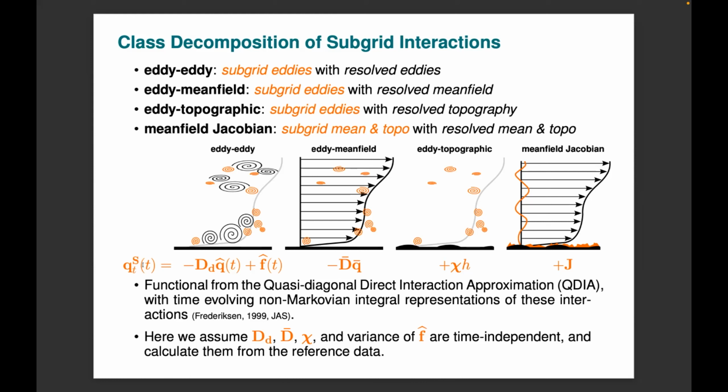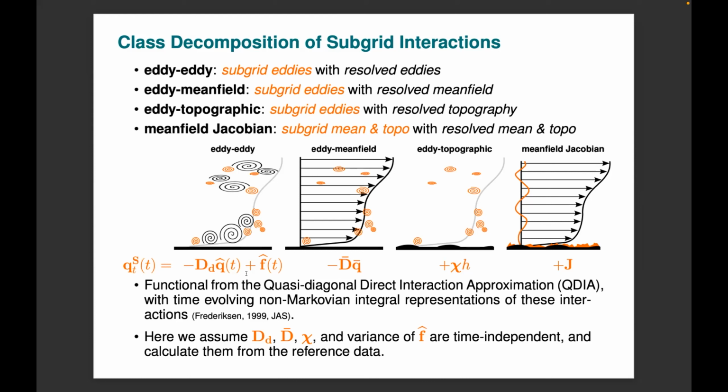So mathematically, the way this looks, we've got our complete subgrid tendency over here, and that's given by our eddy-eddy interactions, which are by definition the fluctuating component of our subgrid tendency, fluctuating in time. And that we model using this stochastic formulation. And then all of these other terms sum together to give you the time invariant component, or the time average subgrid tendency. And these three components, one of which is proportional to the mean field, they're the eddy meanfield interactions. Another component is proportional to the topography, they're the eddy topographic interactions. And the final component is the meanfield Jacobian, which we can actually explicitly calculate from the DNS itself.